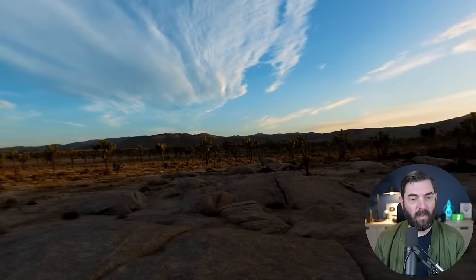Panoramas also look really, really incredible in Apple Vision Pro. As soon as you sync to your Apple account, your photo library is available to view. If you have any panorama photos you've taken over time, you can jump into them and immerse yourself. I have panoramas from the Grand Canyon, Colorado, and desert camping trips that I honestly thought I'd never look at again. Using the Apple Vision Pro gives these panoramic images a whole new life — I feel like I can step back into that moment in time.